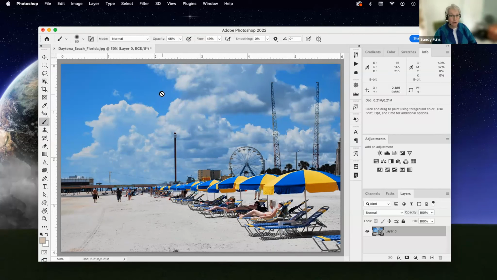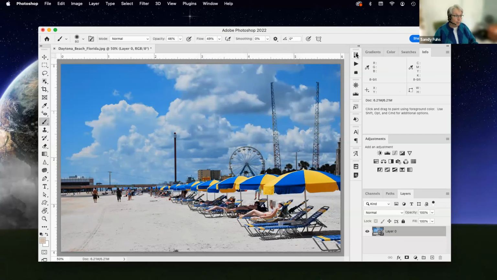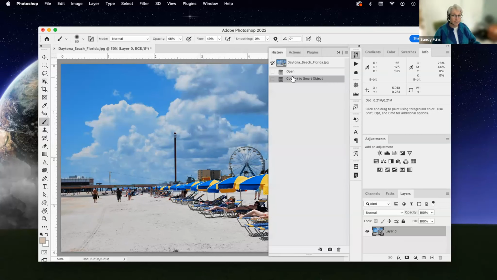It wants to change the pixels and it's going to be forever. So it can't work with the filters that are non-destructive. You're first going to have to flatten it, rasterize it, implement that filter. You're going to have to do it to the pixels. And then the only way to get rid of it would be to go up to your history and undo whatever you did with the brush tool.